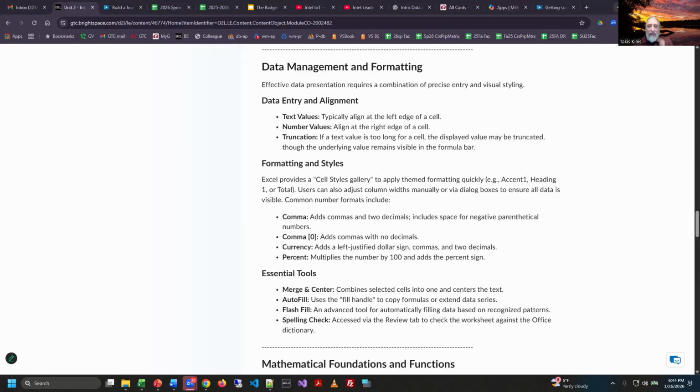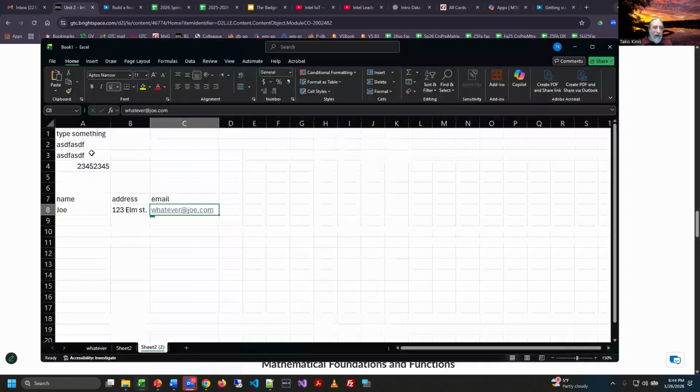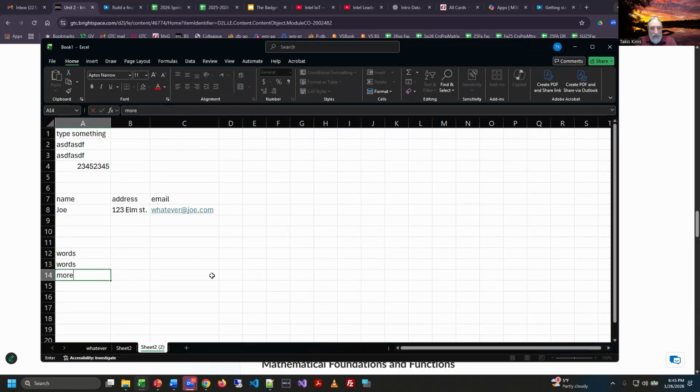All right, the next little topic that they're throwing in here is the fact that if you type in numbers and you type in text, they automatically align in a cell differently. I'll bring up the spreadsheet program here. You can already see an example of this. I have some weird pieces of information. For example, these are words, and you notice the words are all left aligned.